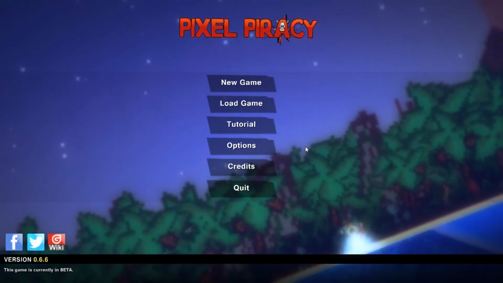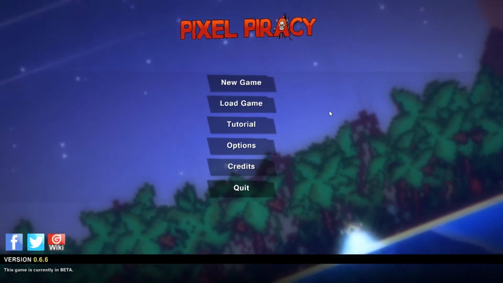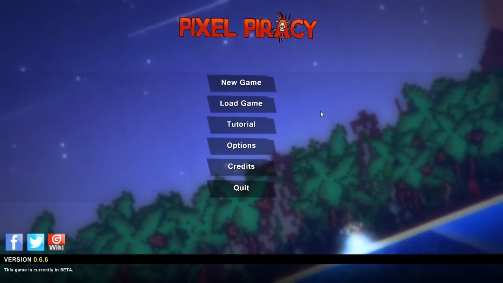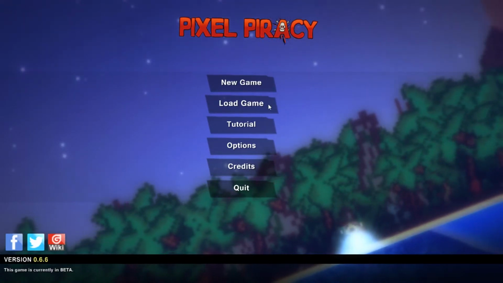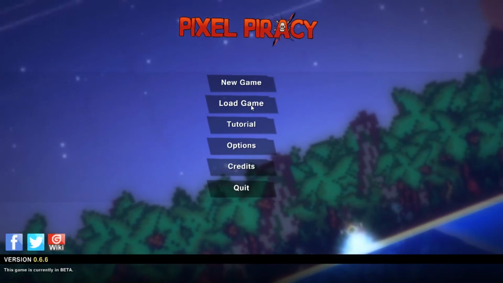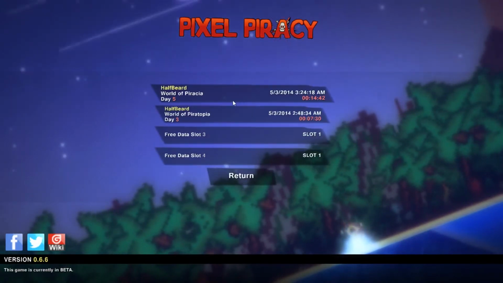Today we're looking at Piracy, a 2D side-scrolling sandbox simulation strategy game is what they're calling it, based on piracy. It's in beta, it's early access. It looks like, by the 6.6, I'd say they're like halfway through. And it's pretty neat. I've checked it out a little bit, about an hour or so into it. And now we're gonna take a look.